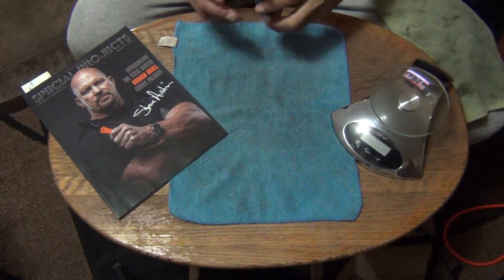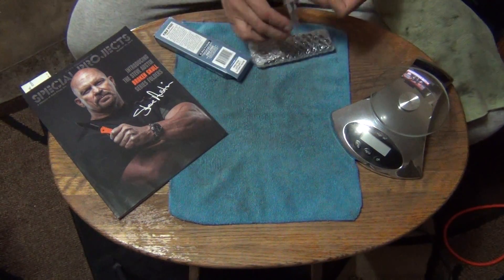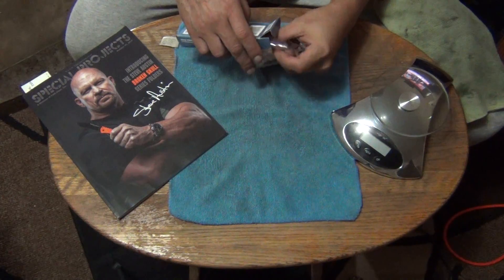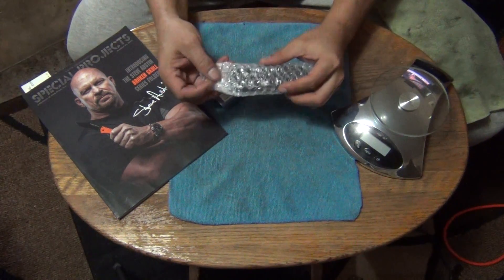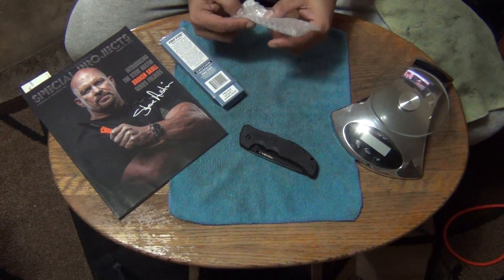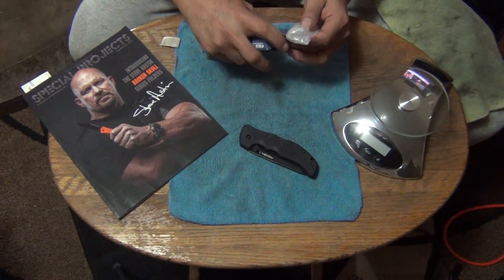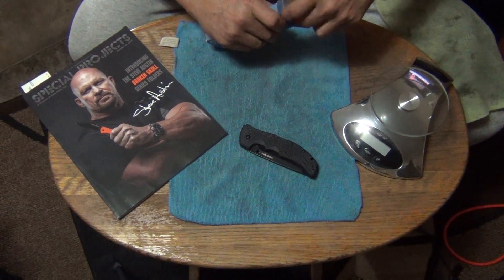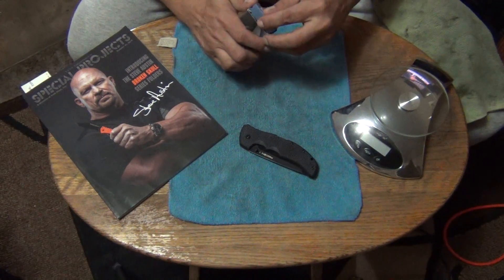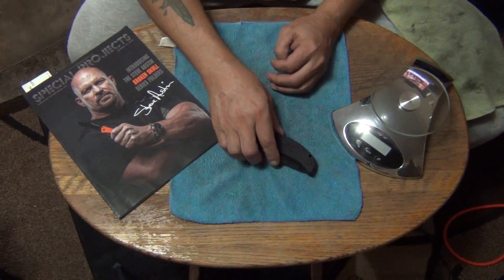There's the barcode, UPC code — so far so good. The extra pocket clip for left-hand carry. There's the knife. I always save my boxes — I don't throw them away or abuse them. I keep them so they stay brand new in case I resell something later. It always looks better when you have the box; it adds a little value to the item, at least in my mind.